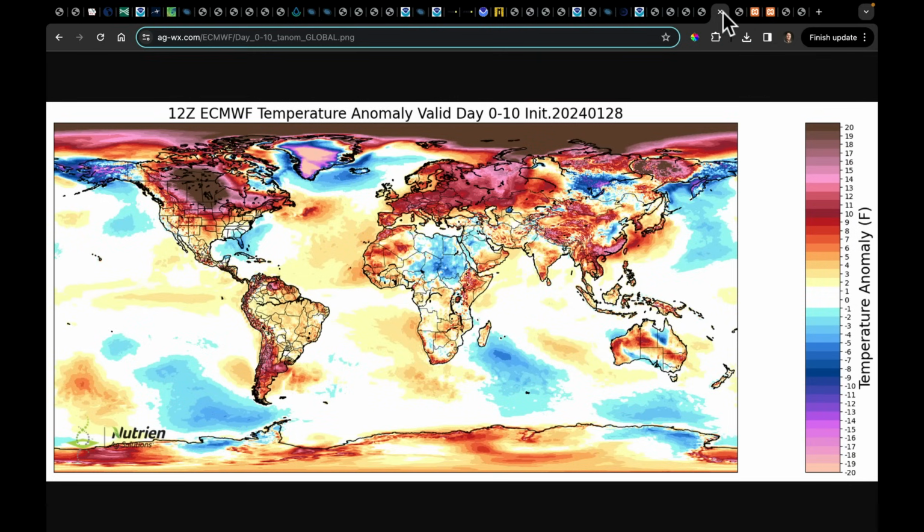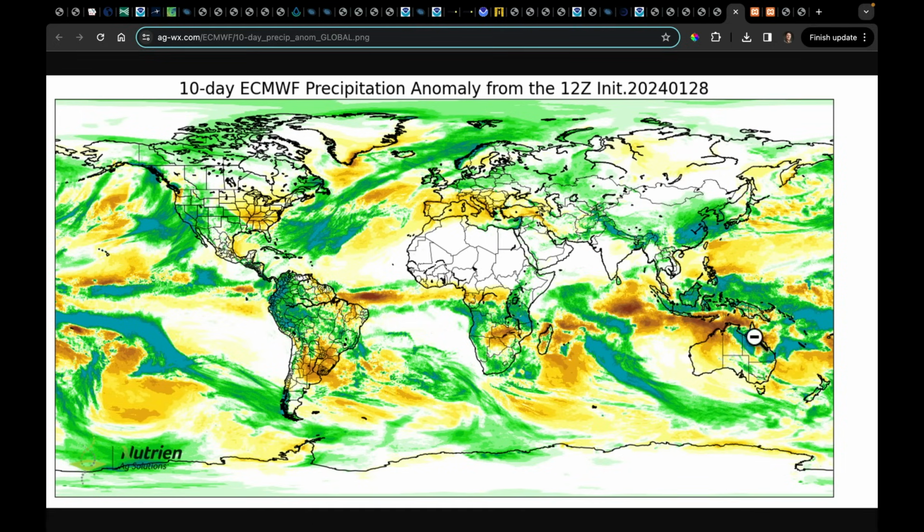Okay, globally, very mild across much of Europe into Russia. Very mild where the big pattern breaks up into that large ridge in the central part of North America. Coldest here is Alaska and Greenland. Also, look at the heat building in Argentina. Look at the warmer conditions returning to Brazil, and the warmth here across parts of Australia. In fact, in Australia, they do have another tropical system to the north that's causing some flooding there.